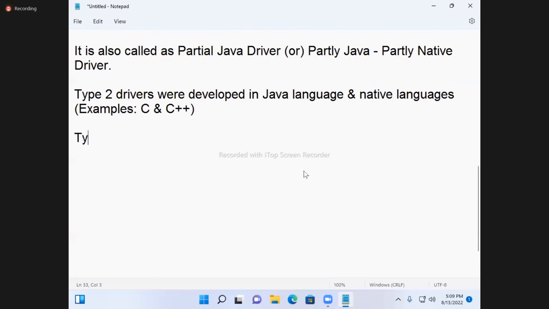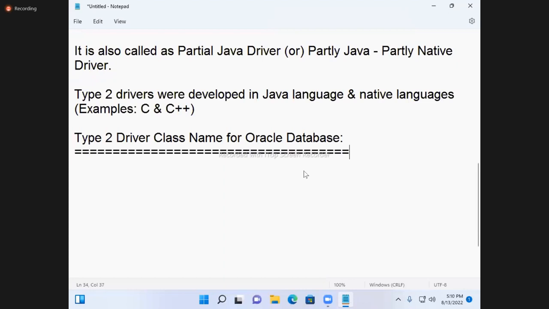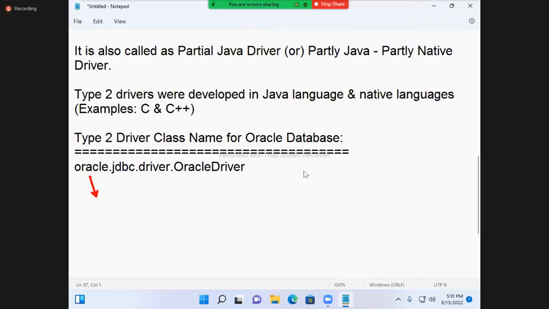So write it. Type 2 driver class name for Oracle database: oracle.jdbc.driver.OracleDriver. You already know it is a package, a sub package, a sub package, and then the class.